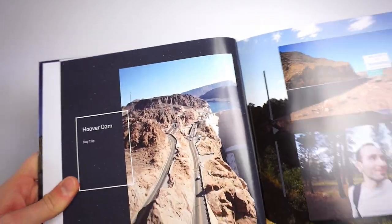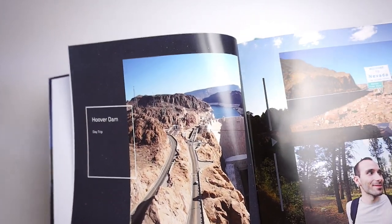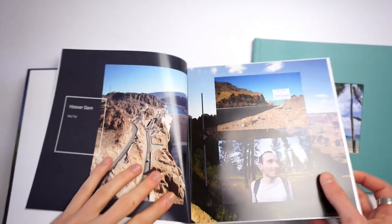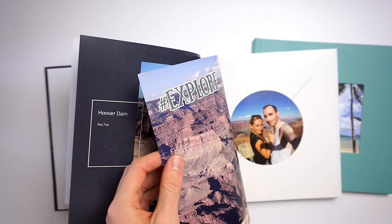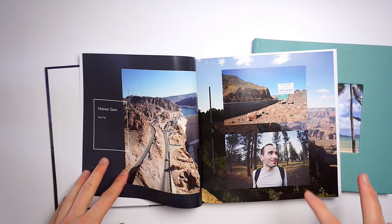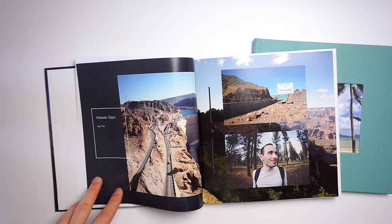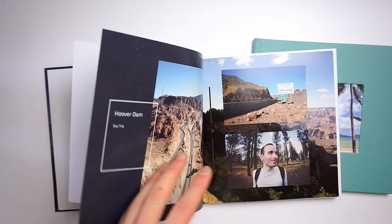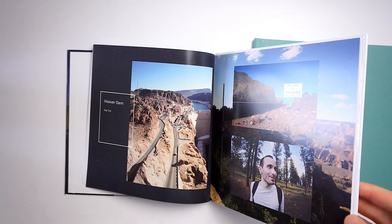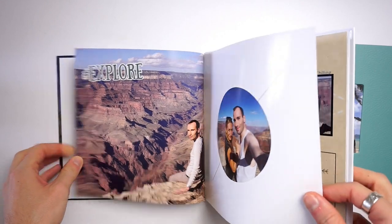What you need to know about this paper is that it's a lot thicker than your average silk photo paper. Most companies offer around 150 GSM for their standard photo book paper — this is 200 GSM, so it feels heavier and stronger, and it's also going to last longer because of that. It's definitely glossier than most silk papers but I wouldn't call it a gloss paper. So if you like your pages to be slightly on the shinier side then this is going to be amazing — it's definitely a premium upgrade paper to most digital books out there, but it's not a completely high gloss paper.